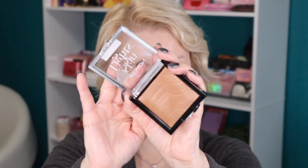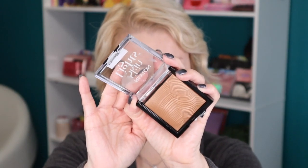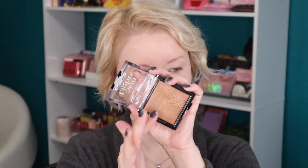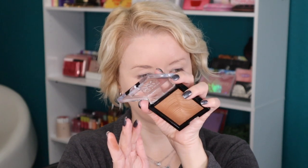Okay, so here's a close-up of what the shade looks like. I'm gonna go ahead and just swatch it on the back of my hand. This looks like it's gonna be the perfect shade for me. And I like the imprint of like a palm leaf in there. It looks really cool. All right, so I'm taking my Refer 04 and let's start bronzing up this face. Yeah, that's a really good shade.